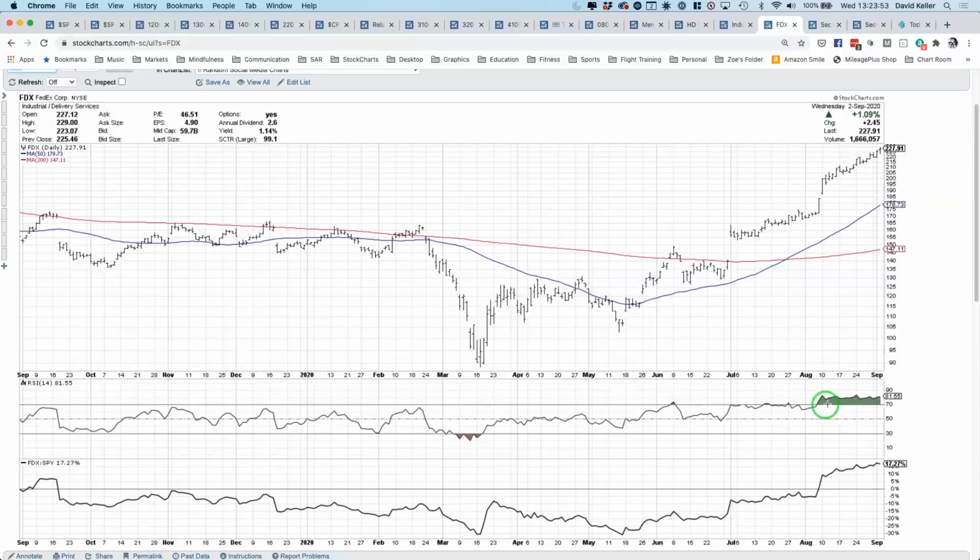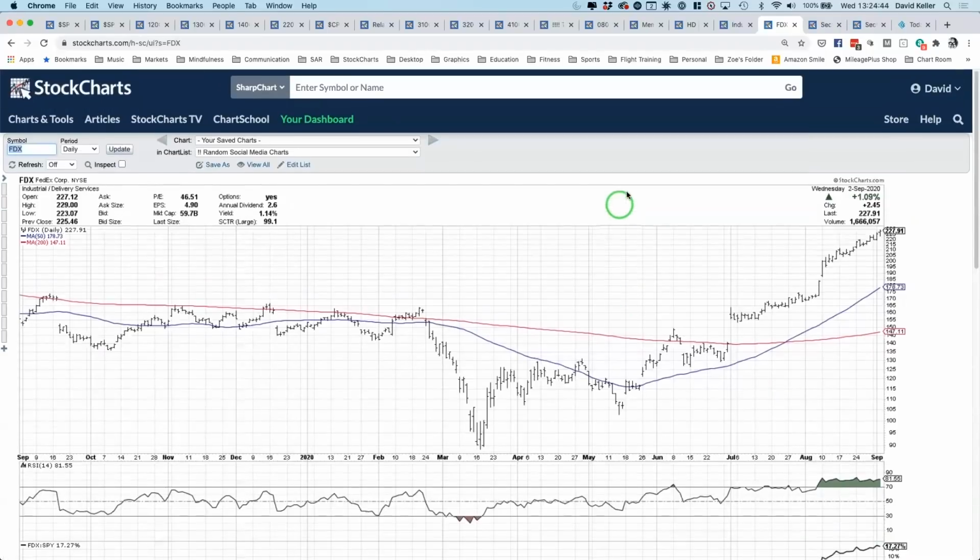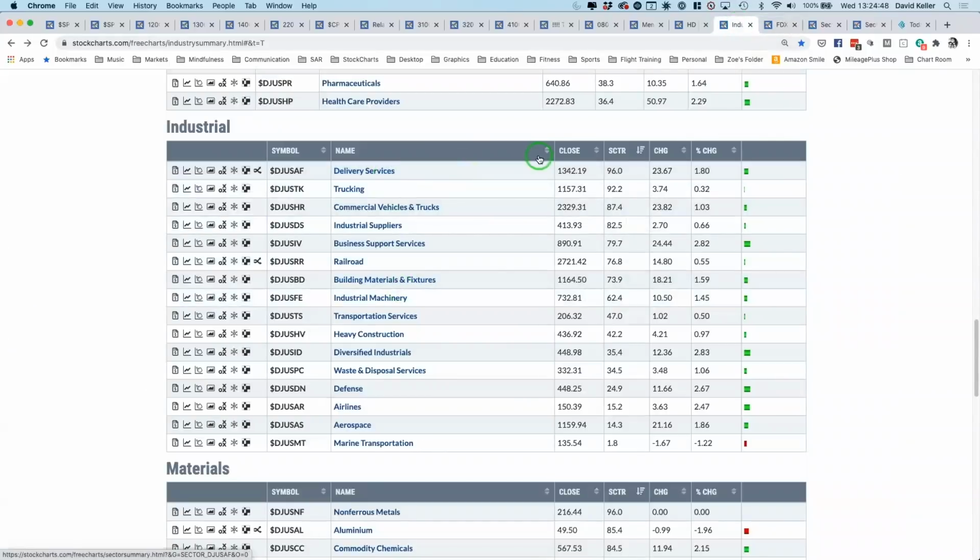If you look, FedEx actually became extremely overbought back here on August 10th, and it's remained extremely overbought this entire time, which I have to tell you is extremely unusual. But overbought means up a lot. As we've talked about, it first became overbought really back here in June, pulled back, and then since then, the RSI has not dipped below 60 that entire period. It shows you the strength of this trend and the consistency of the trend, and look at the relative performance. Since that June peak, which is right about here, FedEx had been down relative to the S&P since last fall, now back and has outperformed over the last year over 17%. So FedEx and UPS in strong upward trends. When I think about bull market topping signals and what might tell you that there's a change in configuration from what has gotten us here, the charts of FedEx and UPS might actually be helpful to do that. So that's delivery services, which is the top ranked group.